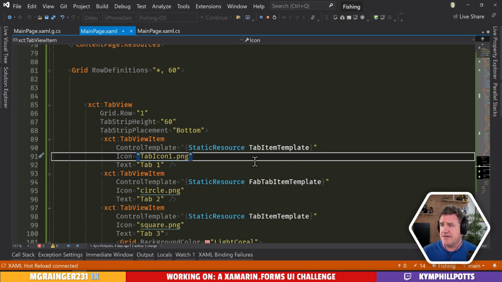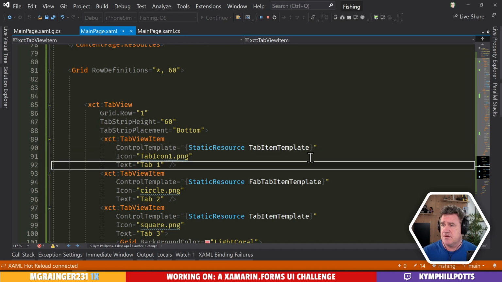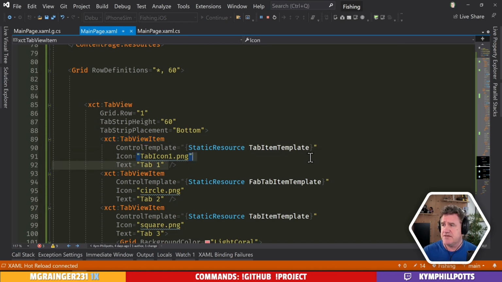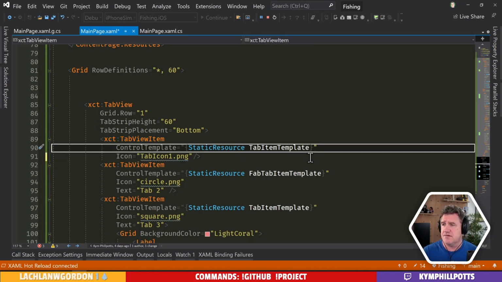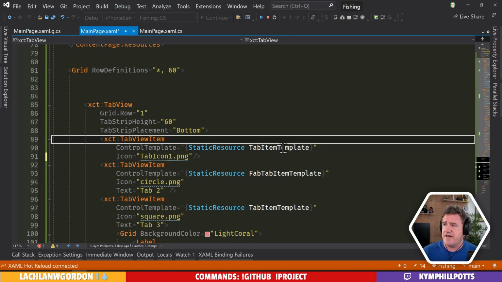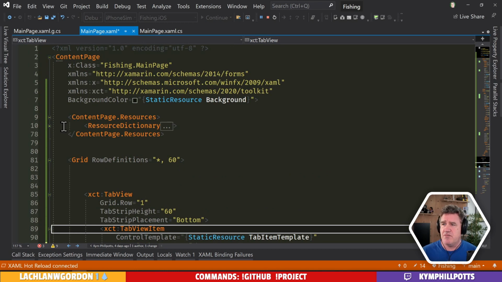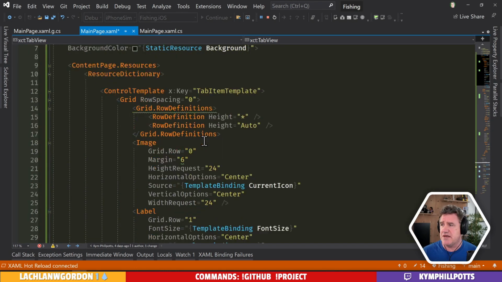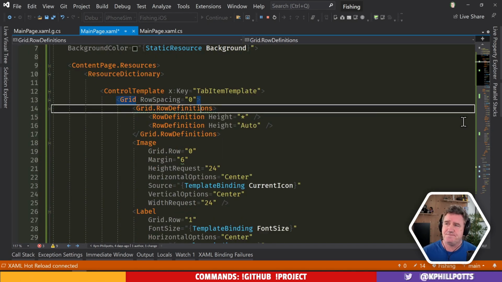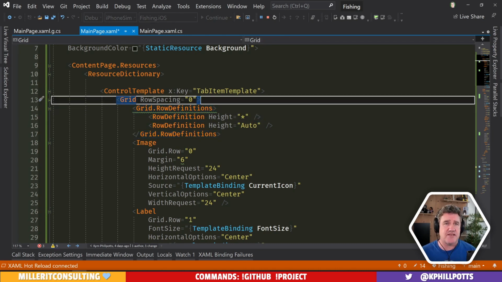Let's have a look at, so what we want is, let's just see if we can put these in. We don't want any text for these. Okay, in fact, let's go and have a look at this tab item template, see what it's doing, because we probably don't want to use the same tab item template that they're doing. See, their tab item template is kind of a little bit complex, I suppose. I don't think we need any of that.